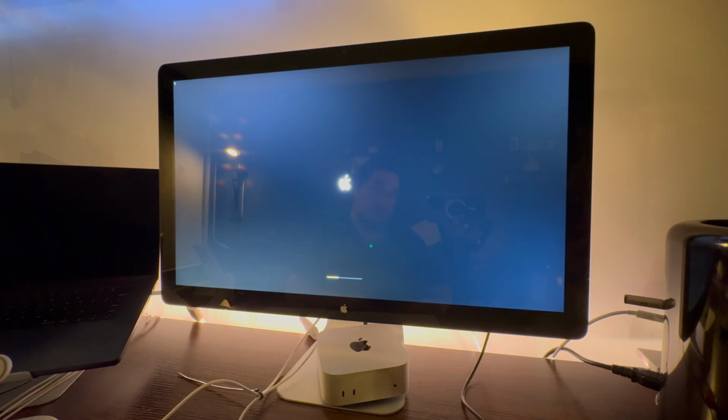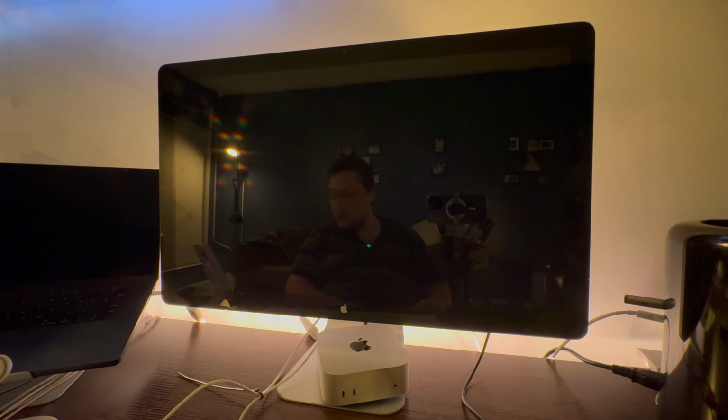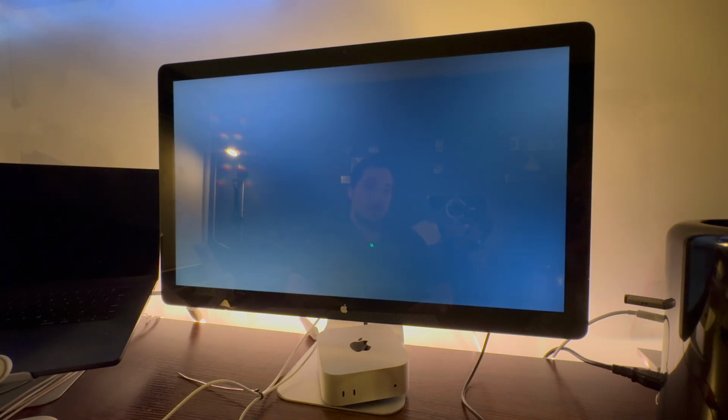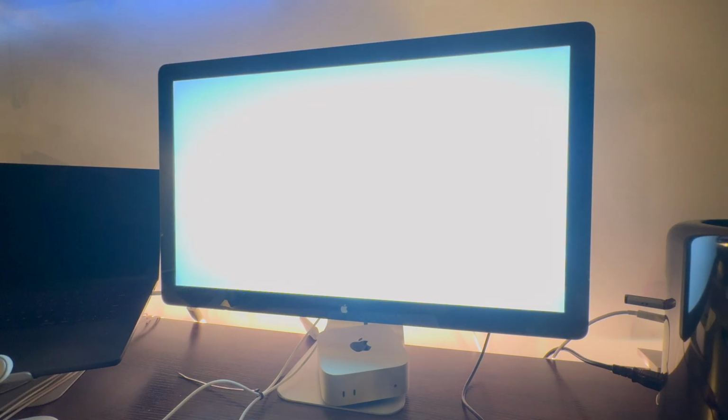The 2013 trash can is so unbelievably slow at installing updates. I don't know if it was like that when it was new back in the day, but it takes hours and hours. Something you do on an Apple Silicon Mac in 5-10 minutes takes at least double to triple the time, maybe even 4 times. Like I said, I've never used an Intel Mac before. My Trashcan Mac Pro is my first Intel Mac ever, and oh my God, it's miserable. I can definitely see why Apple switched away from Intel and started with their own in-house silicon.